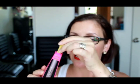So we'll start off with the cheapest thing, I guess, and the first thing is this teeny tiny Too Faced Better Than Sex Deluxe Mini Mascara. It's a bit bigger than a mini size that you can get in some of their kits that they've got out for Christmas. I have heard that this is a really great mascara, and I really wanted to try it, but I didn't want to splash out for the big one, and I thought this is such a cute little idea. It's got the to and from on the back, and this one is $17, and you can actually hang it on the tree as well. So that's a really cute little gift for somebody, maybe a Secret Santa or something like that. I'm trying to go in order of least expensive to most expensive in each particular online buying place.